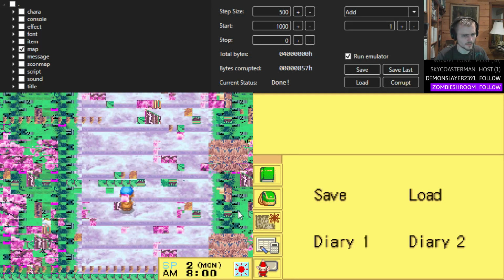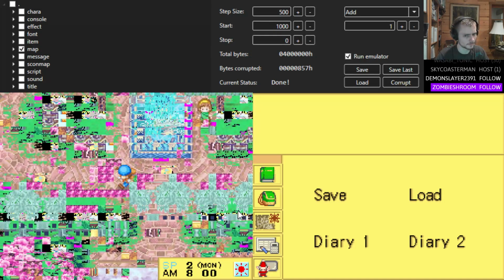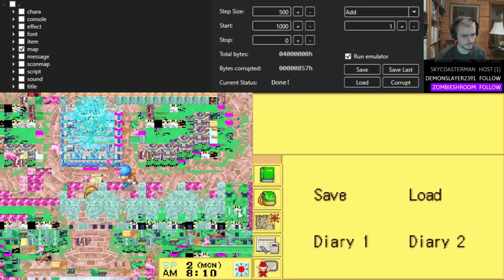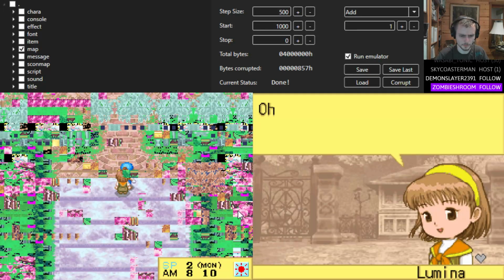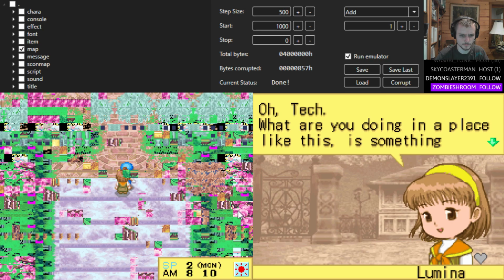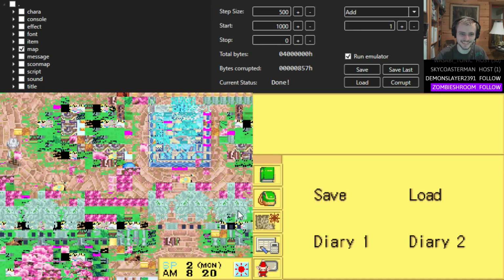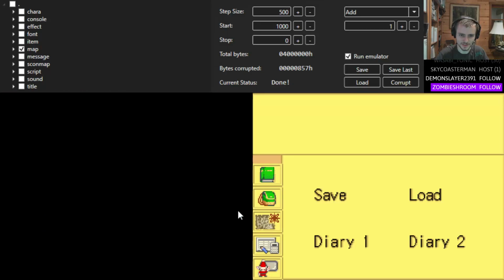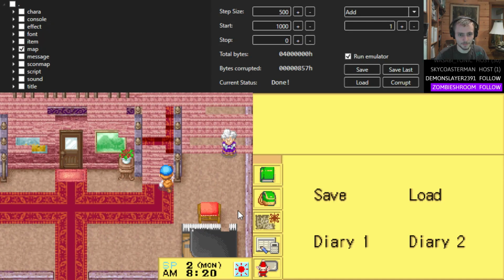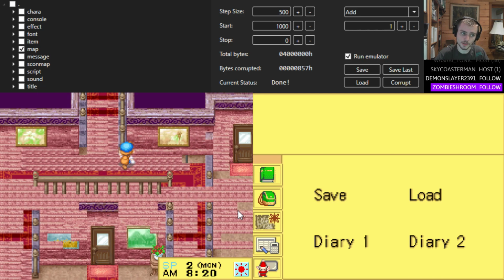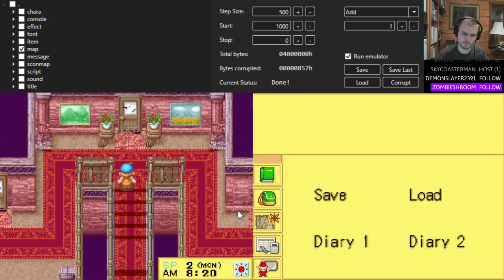Let me go up to the mansion. I'm gonna talk to people. There you go. Is something wrong? Something's very wrong. I don't think I can explain it to you, though. But interiors... Oh, no. Okay. I was gonna say, they're actually okay. But now they're a little corrupted as well.